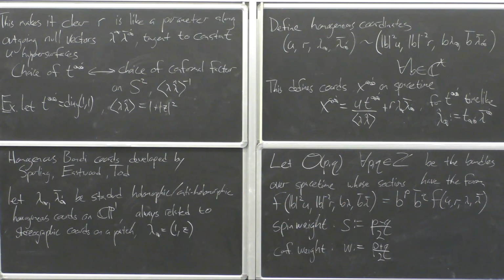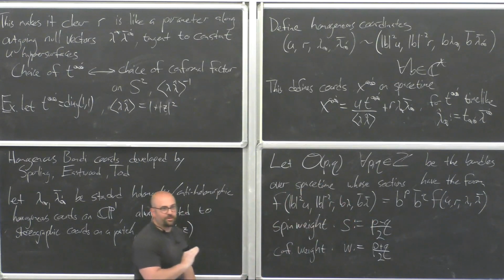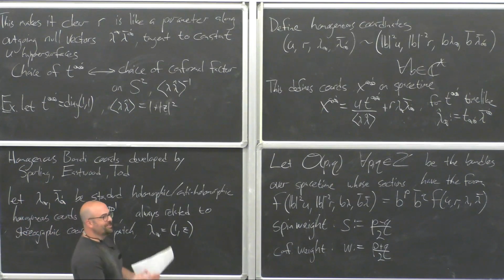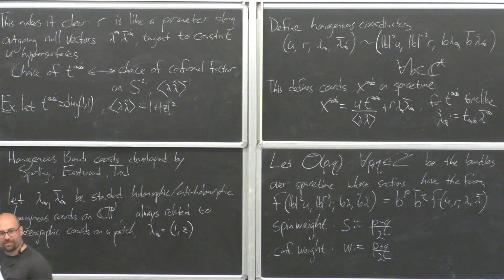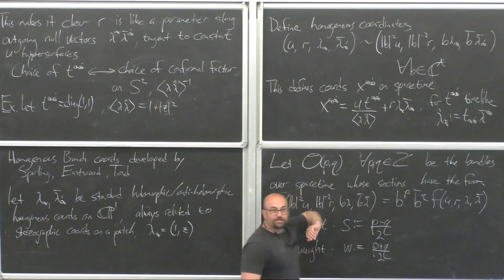Yes? At this level, since we haven't imposed any representation of SL2C on these vectors, is there a reason for P and Q to be integers? Yeah, because, okay, so I've said, don't worry about it. This thing isn't a bundle. It doesn't define a line bundle if they're not integers. What it really defines is a sheaf, and this needs to obey some kind of cocycle condition for the thing to be well defined. It won't be well defined as a sheaf if P and Q are not integers.